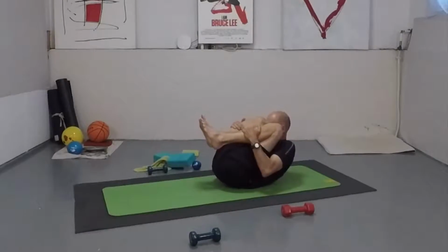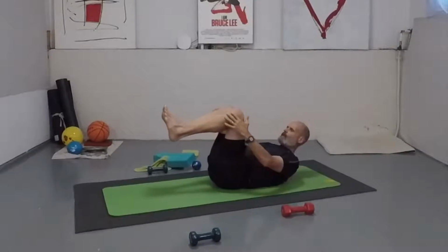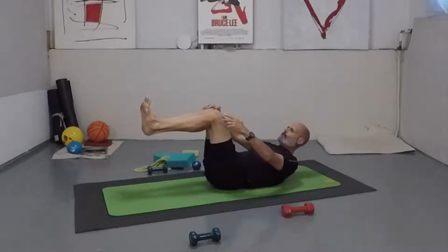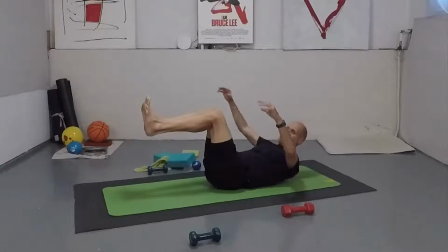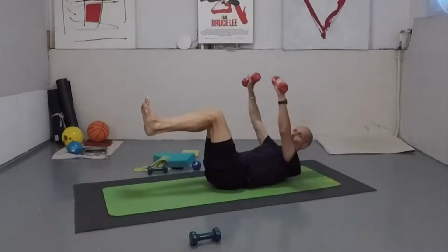Make yourself into a small shape. Get your belly pulled flat. Now have the shoulders come away from the ears. Have your legs come out here into tabletop. Knees are over the hips. Feet are flexed back. Hands behind the head, or down by the hips. Maybe you got your arms up in there. Maybe you got your weights in your hands. Just start to warm up a little bit.